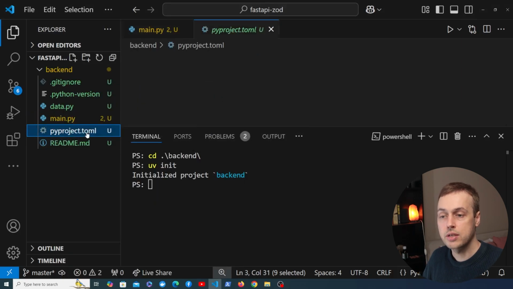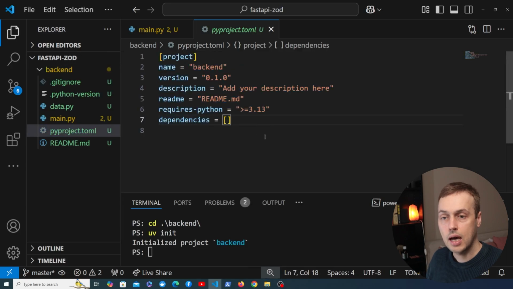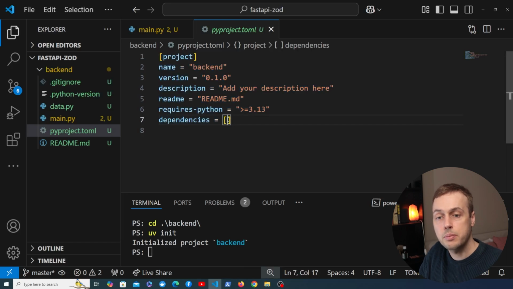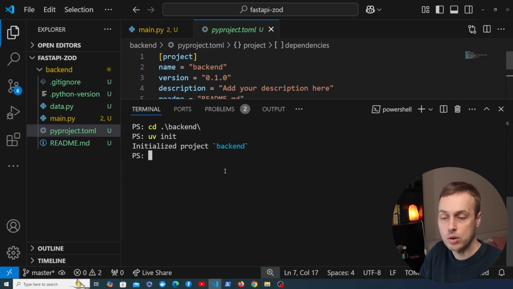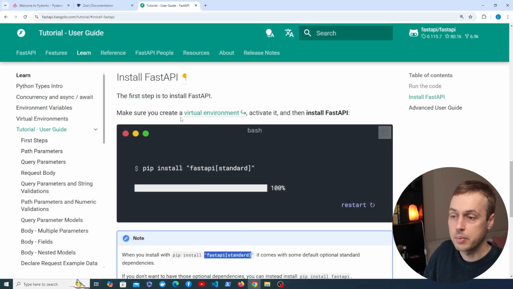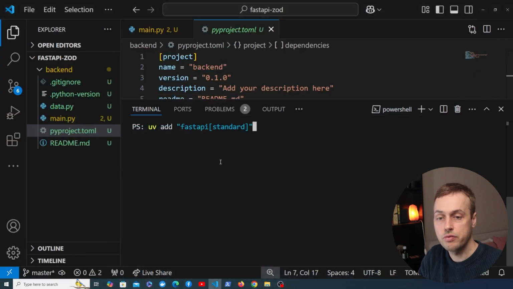And we have a pyproject.toml file that we can use to manage the dependencies for this project. And if you want the highlighting as it is here, then you can install a toml extension, as I've just done for VS Code. Now to add dependencies, we can use uv. So we're going to go back to the terminal here, and let's run the uv add command. Now we want to add FastAPI along with its standard dependencies here. So on this documentation page that I'll leave a link to below the video, we can copy this here and we can bring it into the uv add command.